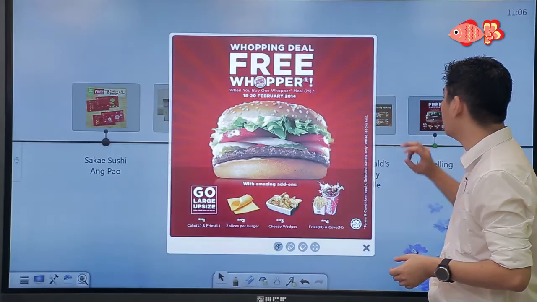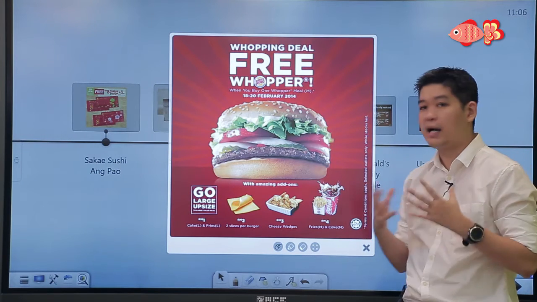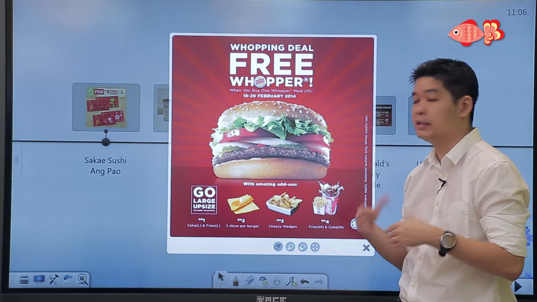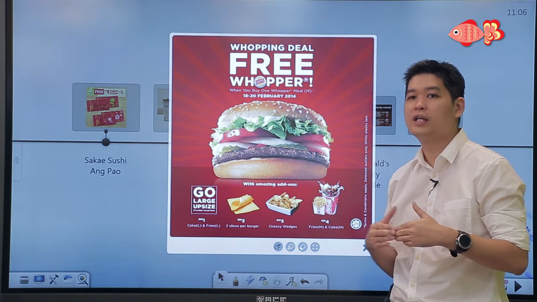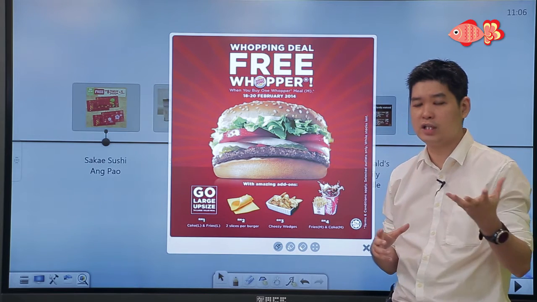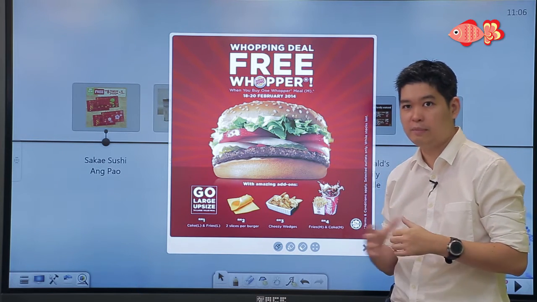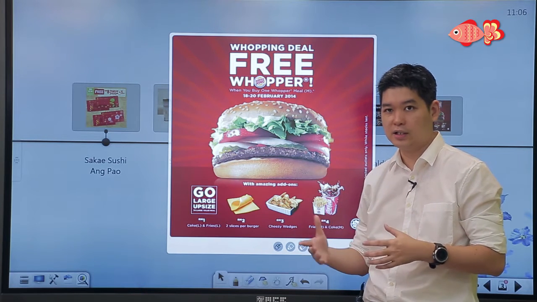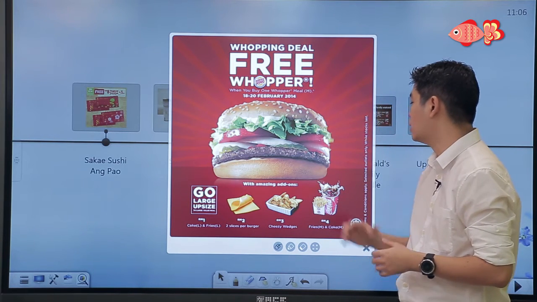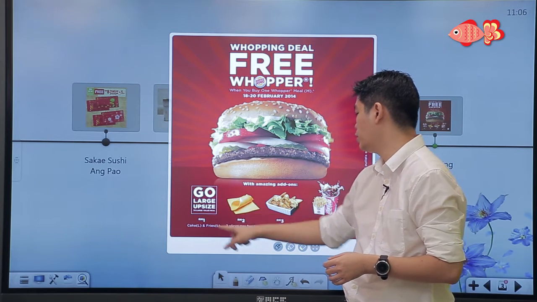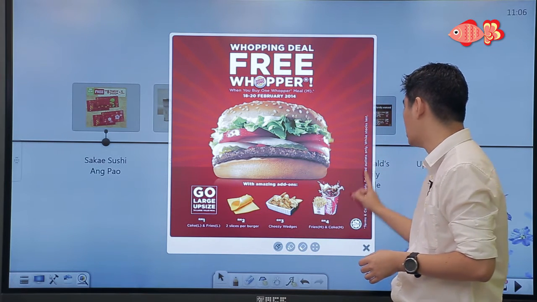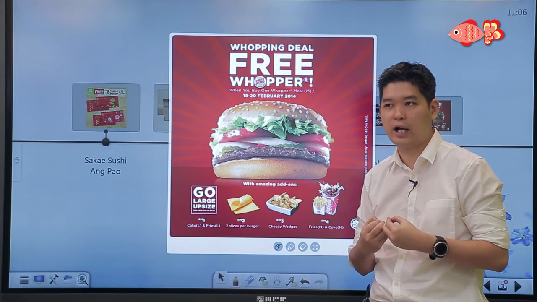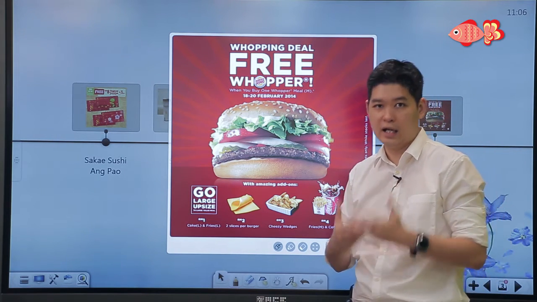And lastly, McDonald's not only sells the 3 in 1, but their marketing never stops there. They always upsell you something. For example, you have purchased a value meal. They don't stop there. They will ask you whether you want to go large for 1 ringgit or add certain things. In this example, this is how Burger King does it. They have 1 ringgit go large. You want to add cheese, you have to add wedges or add another combo. So this is how you encourage your customer to spend slightly more.